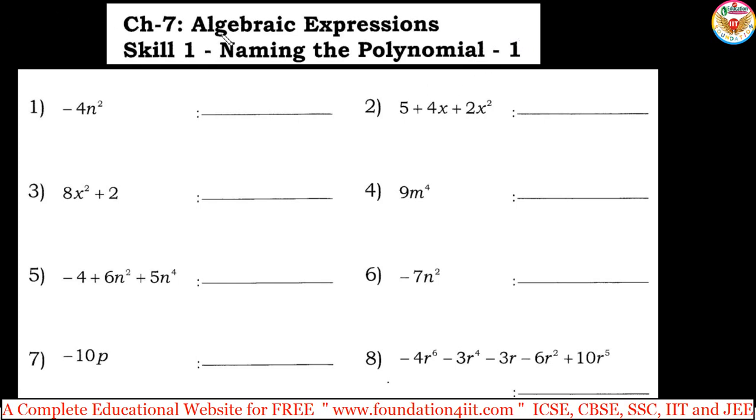The chapter number 7 is algebraic expressions. To improve the basic skills, especially in this chapter, this is one of the important ones, because many of you are facing an issue with the terms, variables, constants, those type of questions. So all the basic skills I'll explain in this algebraic expressions.